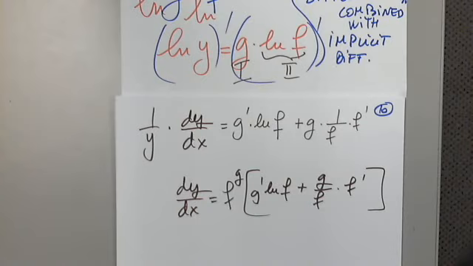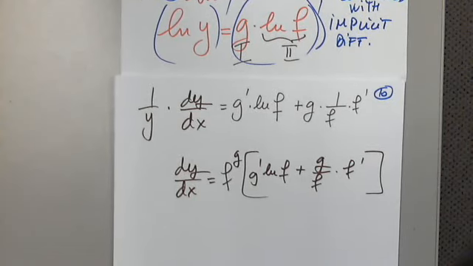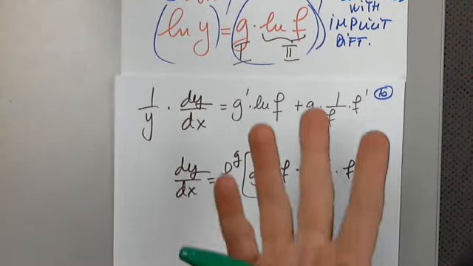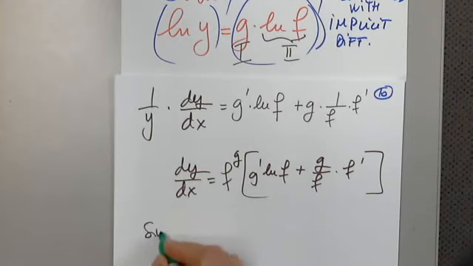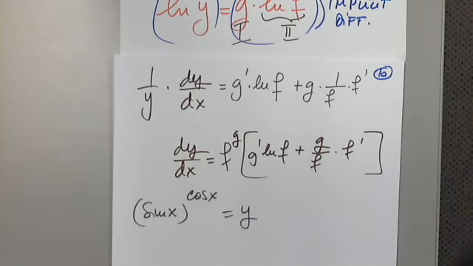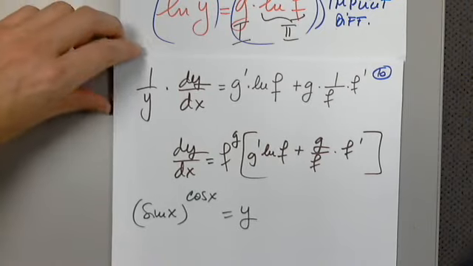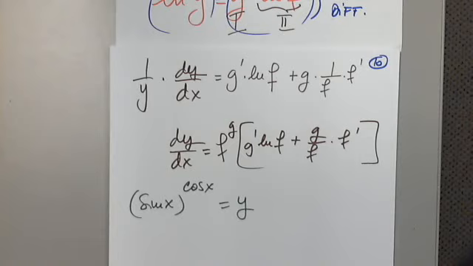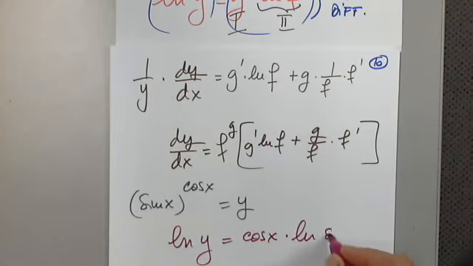Well, I'm not going to ask you to do anything with the abstract case. So let's work on different problems to see how this works. We can start with the one that I made up, which is sine x raised to cosine x. And this is our y. What is my first step? It's cosine in front. But I have to apply log. Only log will do that, right? Natural log y equals cosine x times natural log sine x. Agreed?